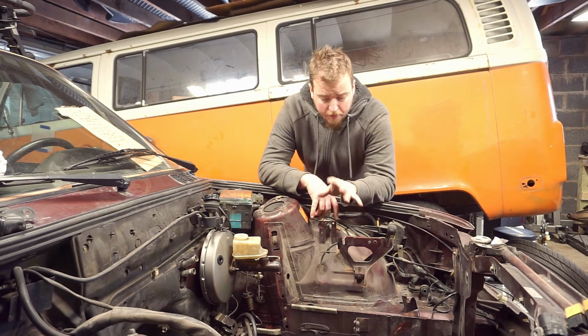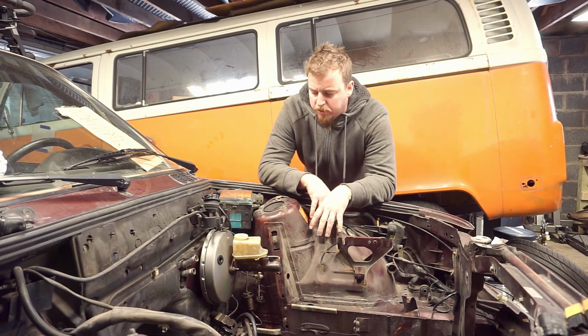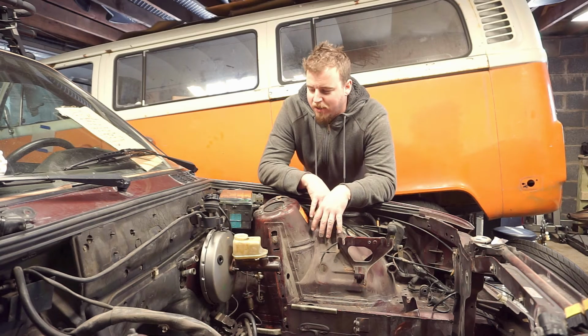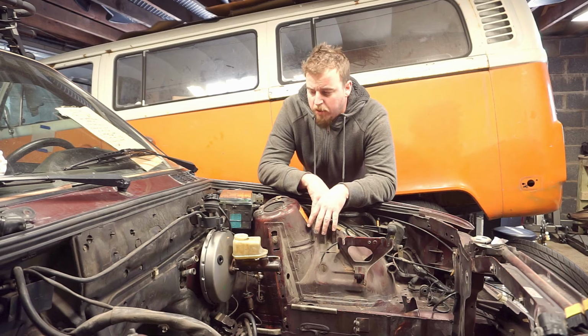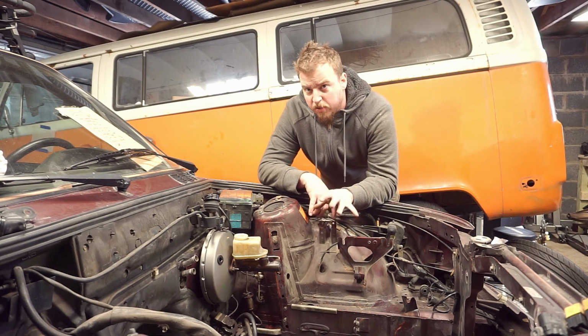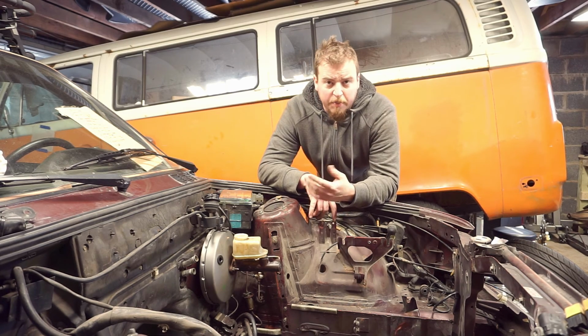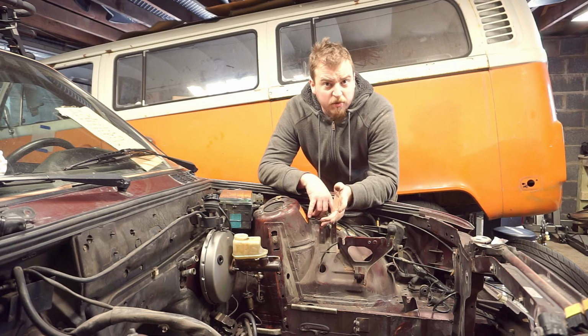Alright, so we have everything wrapped up. Not too shabby of a job, pretty straightforward. Obviously need a second set of feet, for lack of better words, to bleed the brakes. But really swapping over the brake booster is really straightforward. And even deleting the ABS and all that garbage is pretty simple. Like I said, we ran into a couple of issues with brake lines, so we ended up patching everything while we were here. But that should wrap it up.